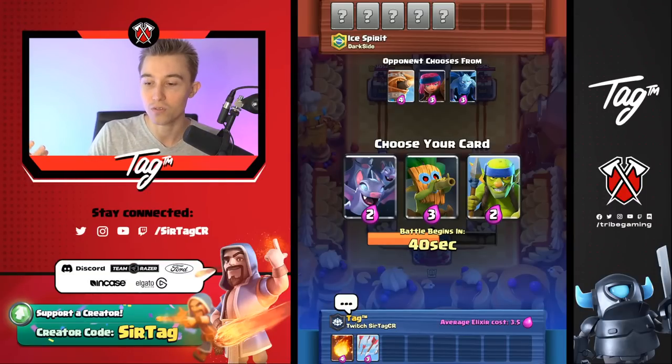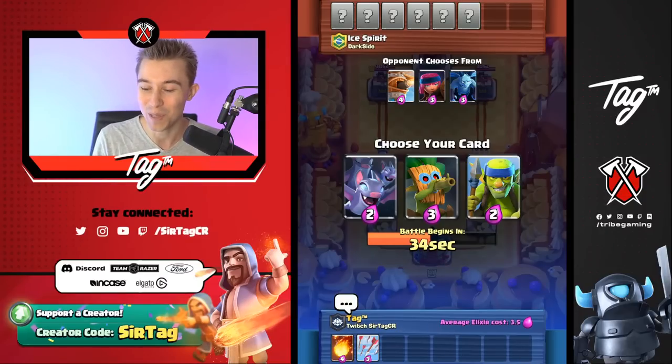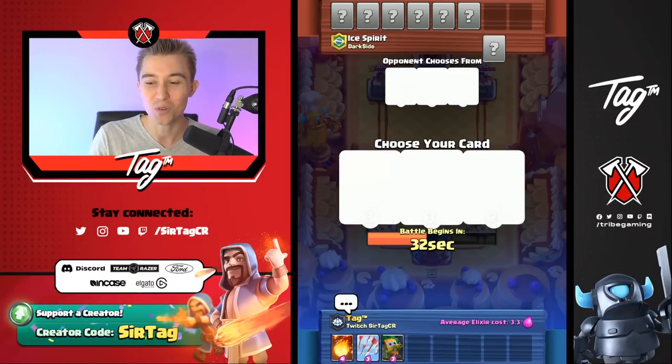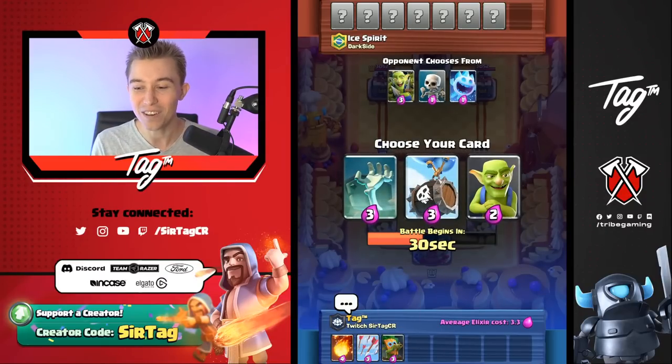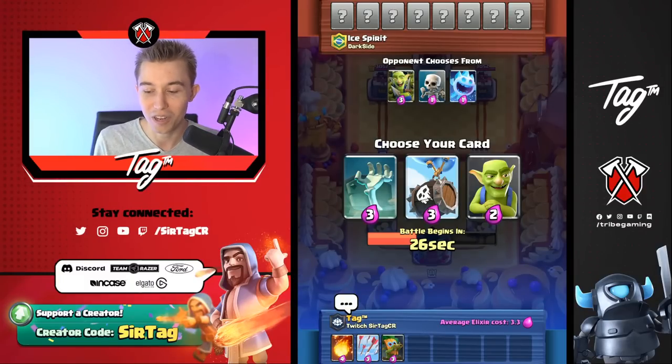Like, look, now we've got Arrows for the Firecracker or Minions. That's so much better than potentially having a card that just wouldn't give us anything, like Zap. Zap in this specific situation, maybe it's a really good card against someone that's got a Skeleton Army, but with Arrows, you can kind of just get value no matter what. Worst case scenario, you're getting an even trade, and it just feels pretty good.